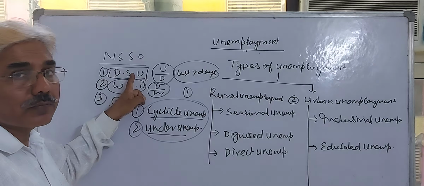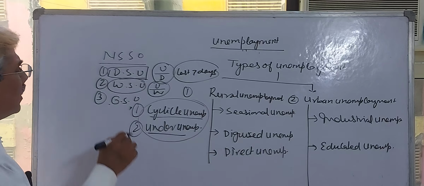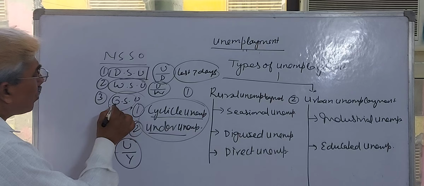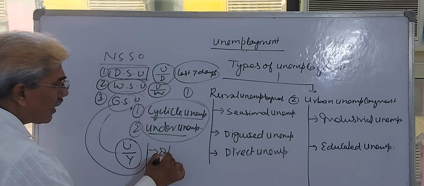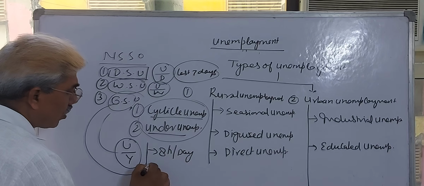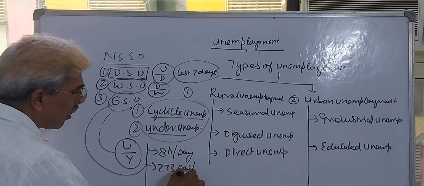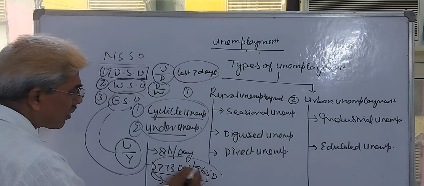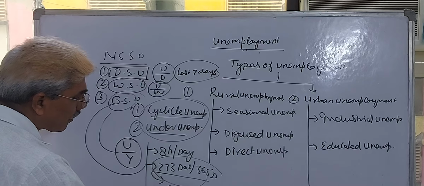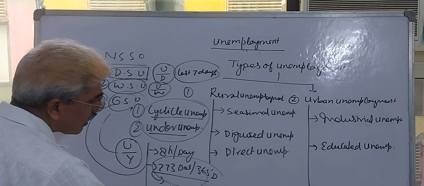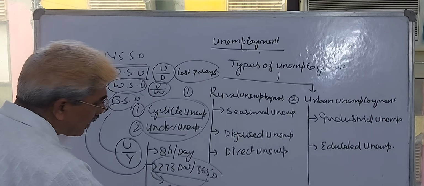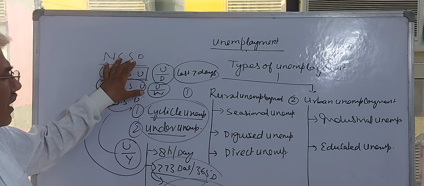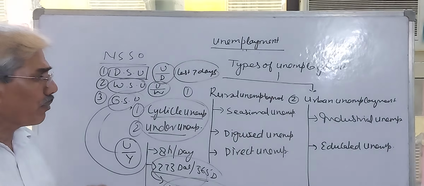This shows the short-term nature. This shows the mid-term nature of unemployment. In general status, unemployment is measured on the basis of a year. According to general status, if a person is getting say 8-hour work each day and 273 days of work out of 365 days, then this measurement is known as one man standard year work. Now you are clear about the methodology of the National Sample Survey Organization, how it measures the unemployment problem in India.